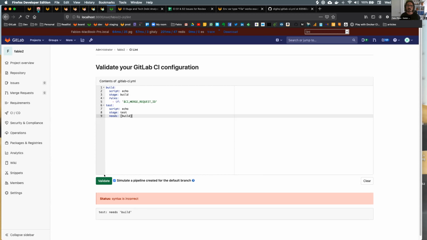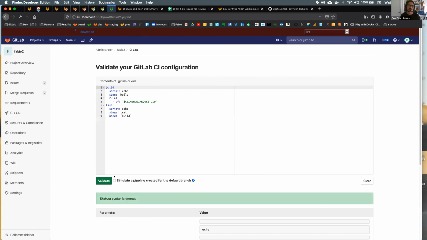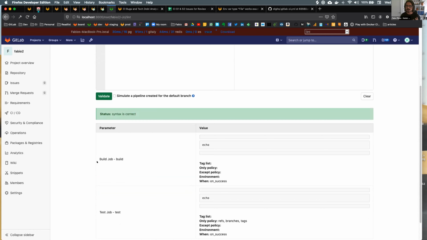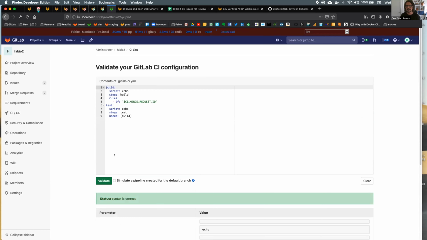So you can have all these various contexts you can define, and we actually will run a simulation and you get accurate results. Currently, with the CI lint without this simulation, it's simply telling us that it syntactically looks correct, but semantically it doesn't run that kind of validation. So yeah, that's all I have.